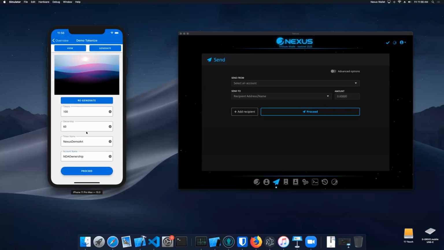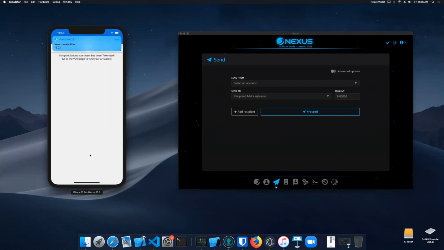So we are going to have this ownership right here, and we are going to process and generate that. And this is going to create this asset and then tokenize it.